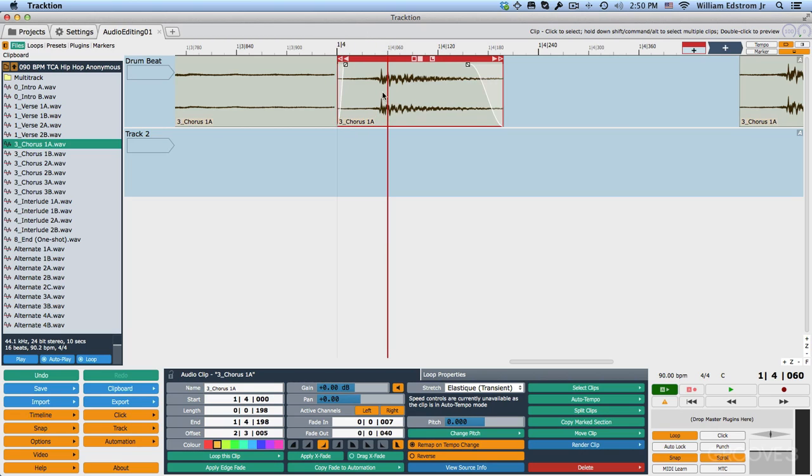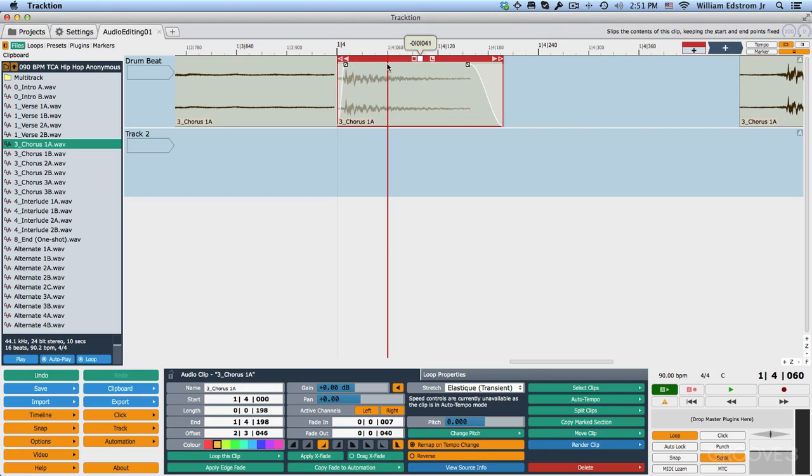But now you notice that this is actually falling a little behind the beat. Well, I can use the slip tool, which is this solid color. Any of the solid color tools work like slip edit tools. And what it does is if you drag from there, it actually slips the waveform inside of the window of the clip. So I'll turn snap off and you can see I can adjust then the waveform itself.